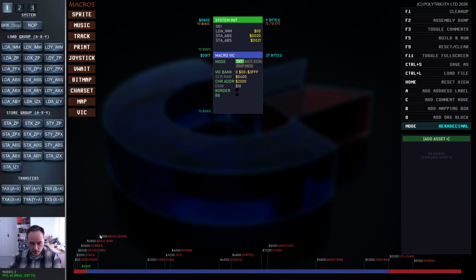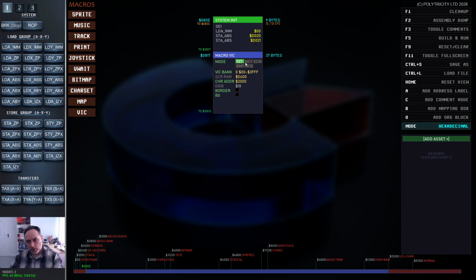Again, 1000 is where I like to load my music. 3000 is where I like to put some variables or code. 4000 bitmap, sprites up here. There's room for various things as well. So after the screen RAM has been transferred to D800, this kind of frees up, but yeah, it depends on the order of code, and it only makes sense if you're kind of loading stuff in after you've displayed it. You hit a bit of code that then rewrites this section. It's not so easy when you compile directly from here, because it will just overlap things and give you the finished product with all the overlaps built into it. So it's kind of different from the mindset of loading a tape or a disk, which is something that's going to come in the future once I've done everything else.